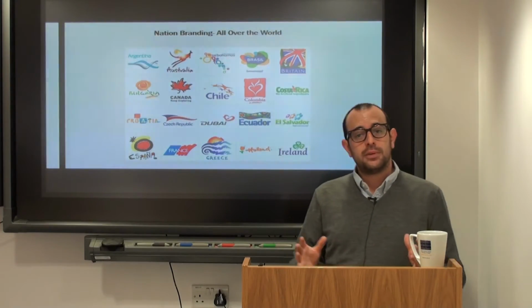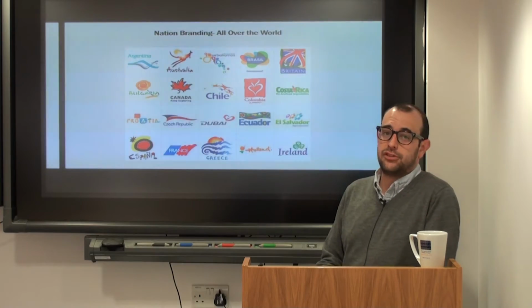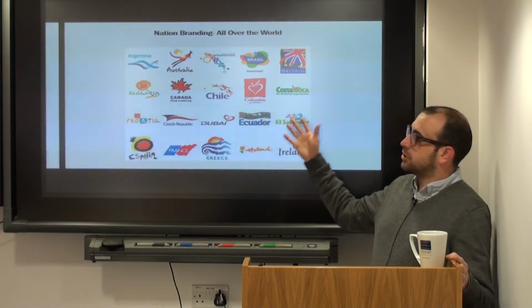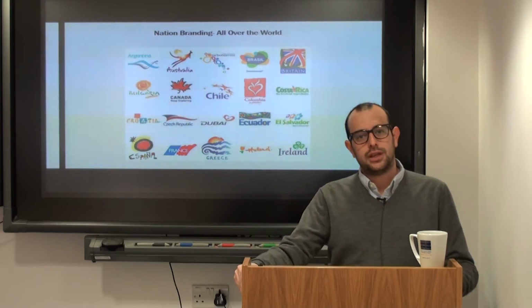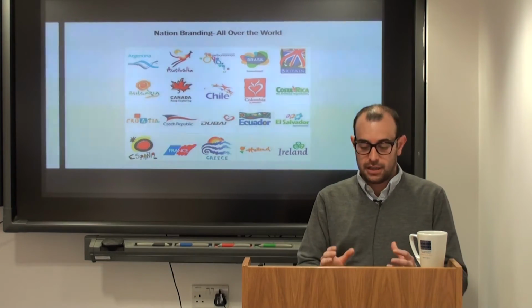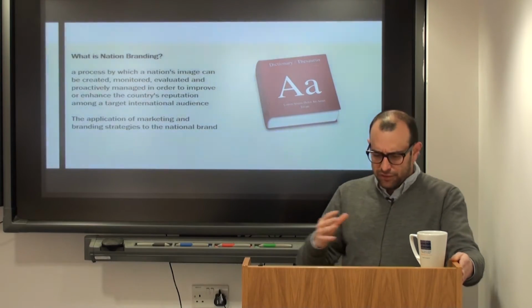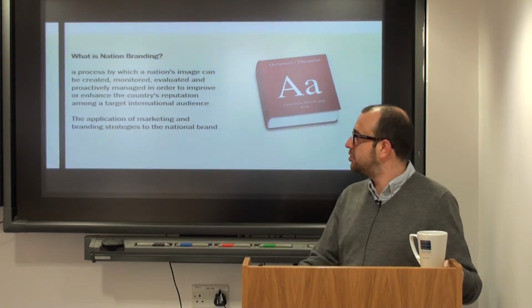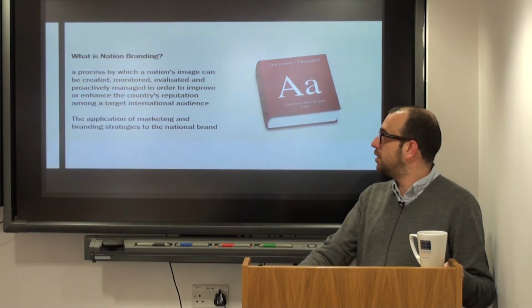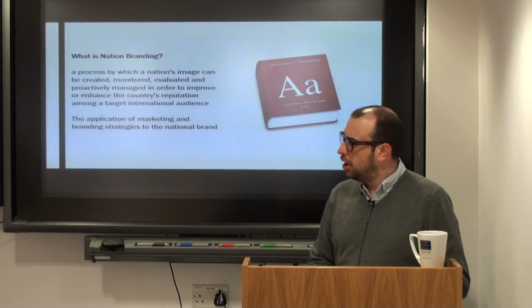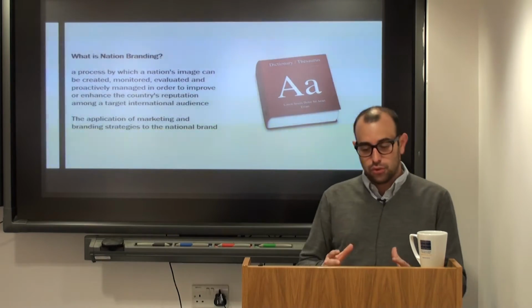And New Zealand, Germany, and other nations are by no means the only ones to have nation branding campaigns. As this slide shows, countries like Argentina, Croatia, Spain, France, Greece, Colombia, Chile, most of the nations around the world today have nation branding campaigns in an attempt to manage their image and the associations that are part of that image. And so now we finally arrive at the definition of what nation branding is, and we can say that nation branding is a process by which a nation's image can be created, monitored, evaluated, and proactively managed in order to improve or enhance the country's reputation among a target international audience. And it's really the application of techniques from the world of marketing and branding to the national brand.